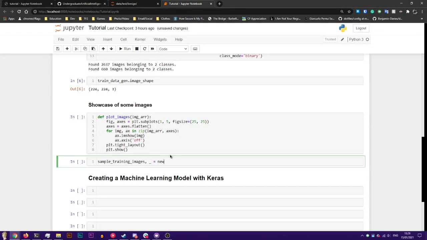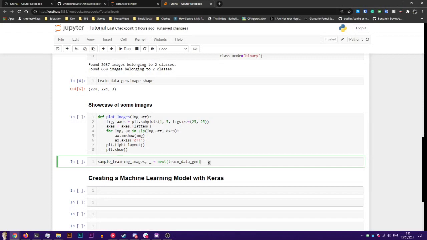Here is a little bit of Python magic, which is not the most important part of the notebook, but I'll still go over it. I'm going to call next on this generator. It's quite a bit more advanced Python, so I'm going to lie a little bit and simplify it.